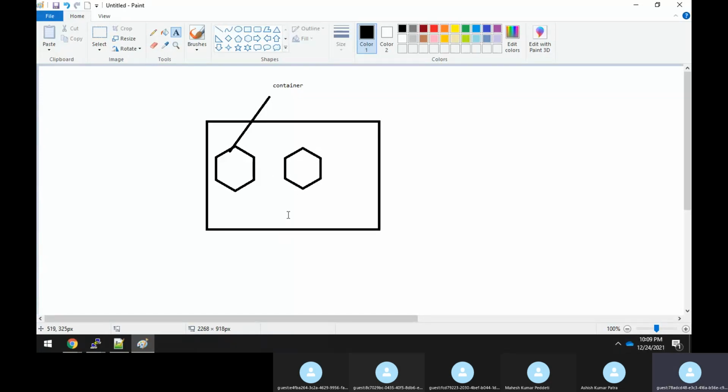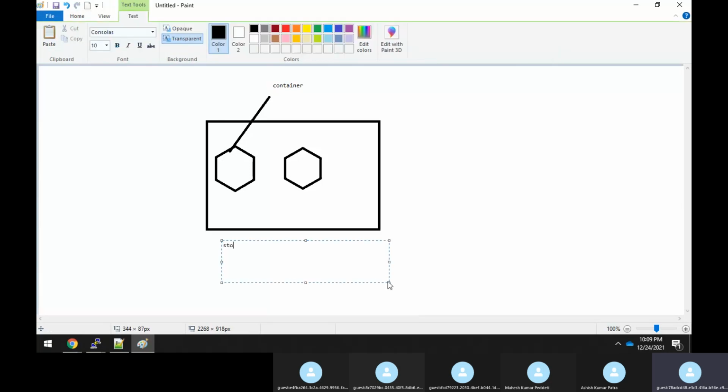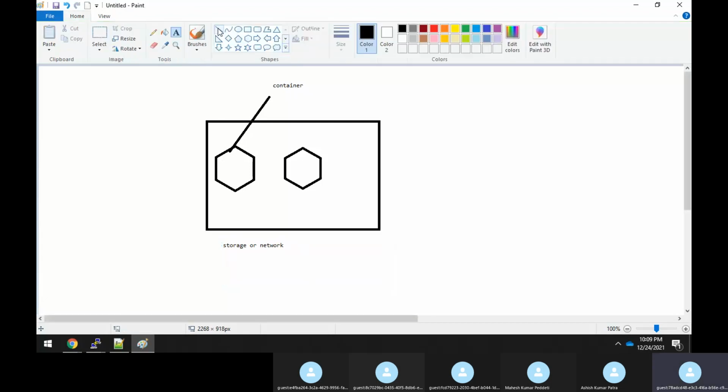Now, whatever Kubernetes resources we have, for example a resource like storage, and something like a network, all these resources are shared between the containers. Suppose you have multiple containers, and both want to access the storage, some NFS storage, or some networking. Both can equally access these resources.